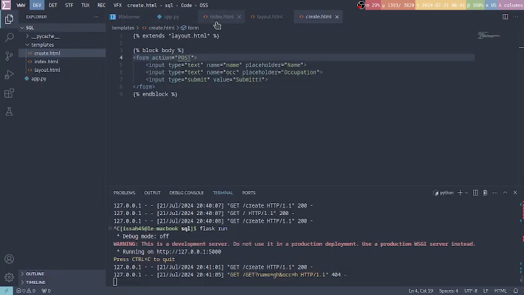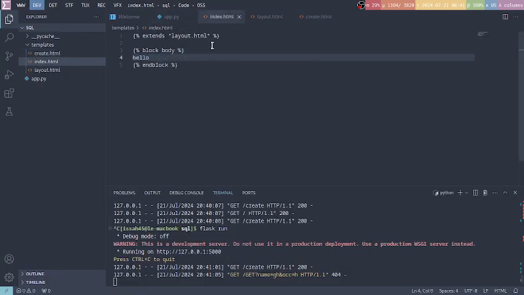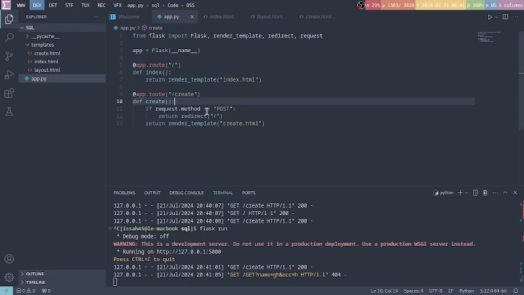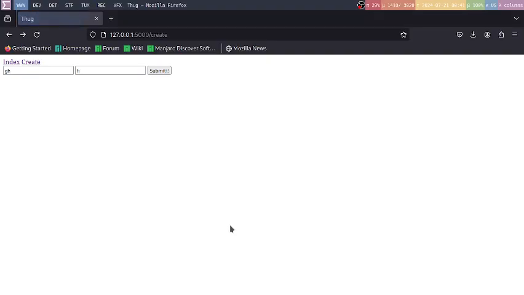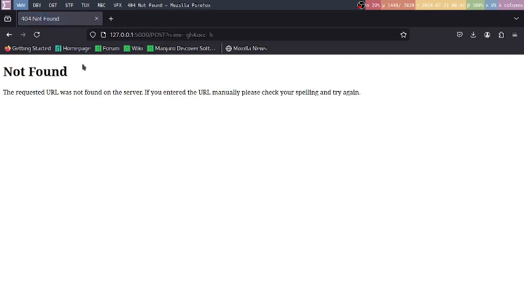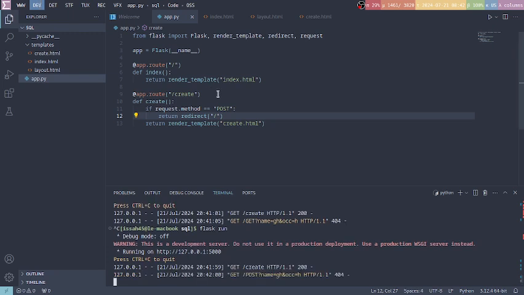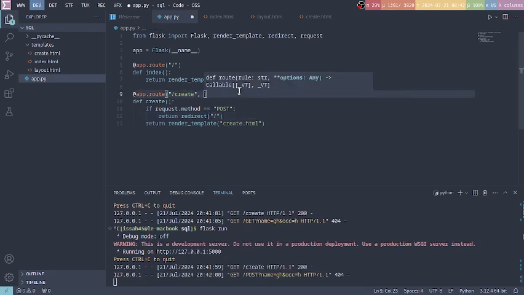Now in the app.py, it doesn't work because there's something wrong with the app.route create.